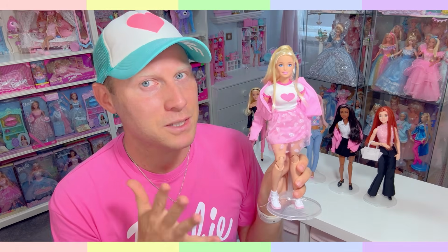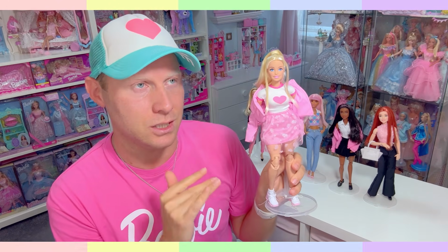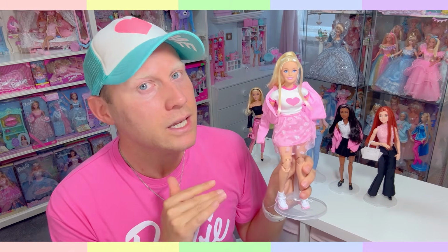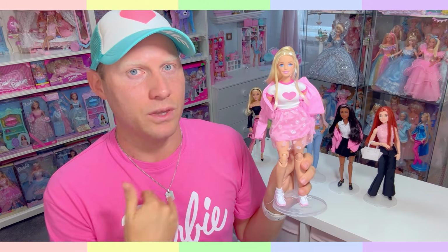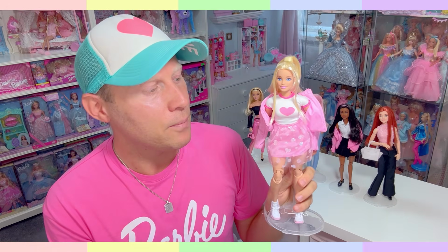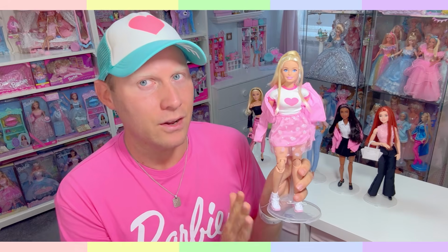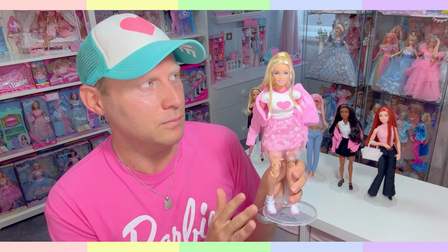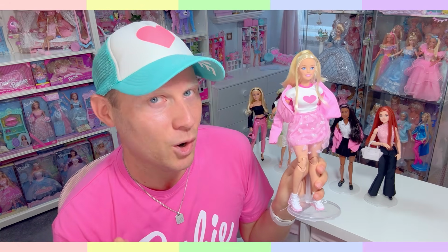So let's start off with this Millie, who I really stayed true to the Barbie core aesthetic that she originally had. She originally came in an original type body with that metallic dress with the heart shape on her chest. I gotta say, I really love seeing Millie on a curvy body, and especially with her signature Barbie ponytail and the Barbie pink colors on her. It just all works so well, she's just stereotypical Barbie.